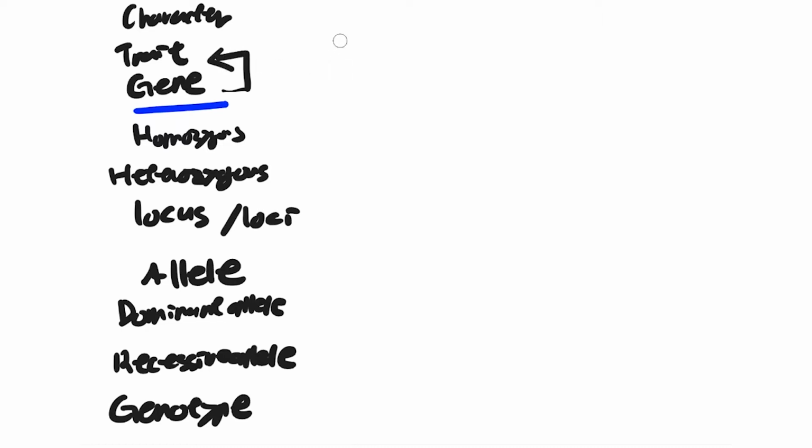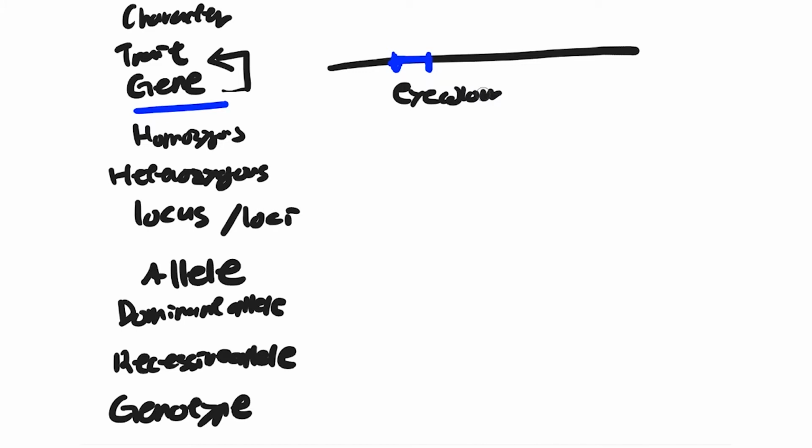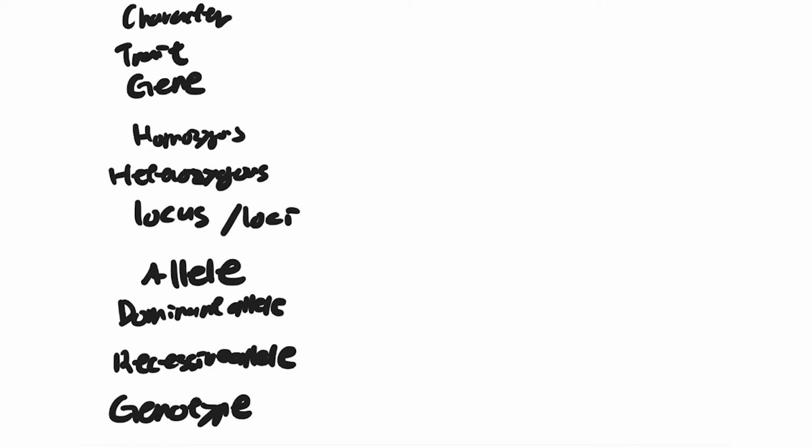So for example, if we have a DNA strand that is this long, then this part is the gene that codes for the eye color. So it codes for the enzyme. When this is expressed, it codes for the enzyme that catalyzes the reaction to form the color pigments in your eyes, for example. So when we talk about gene, it's literally DNA that codes for a single protein, which is a single trait.